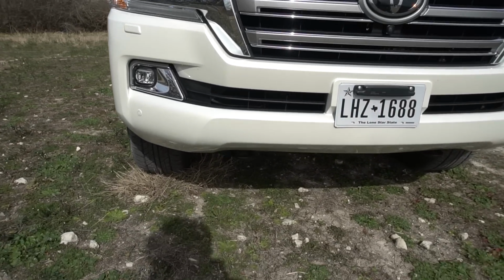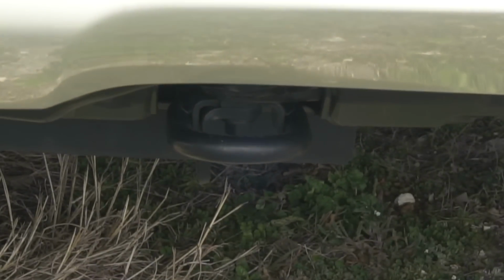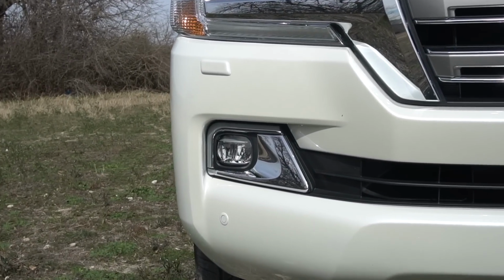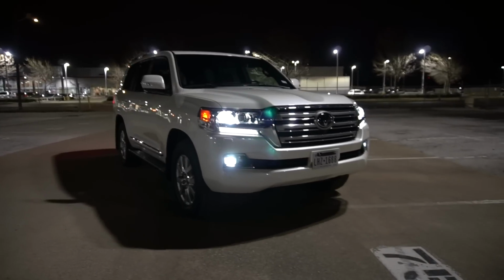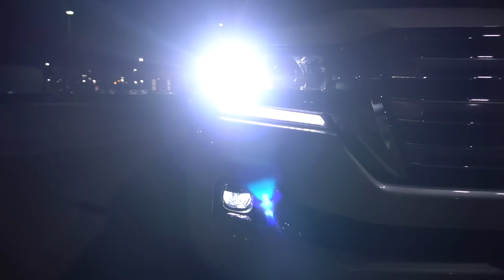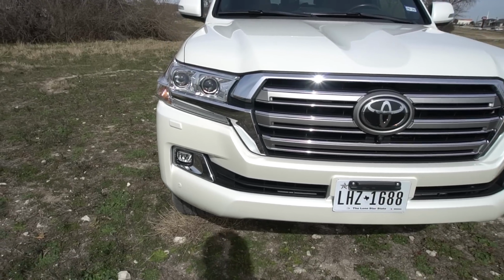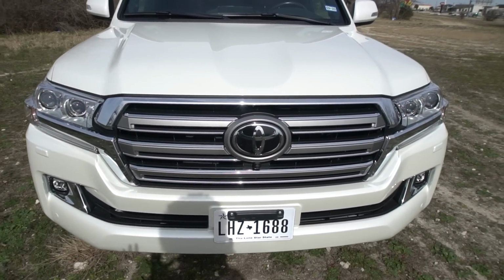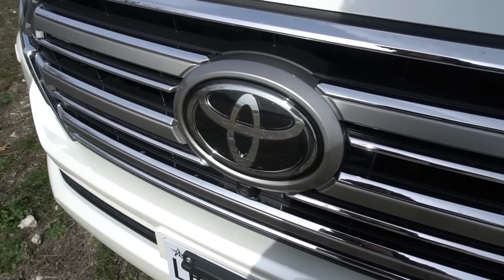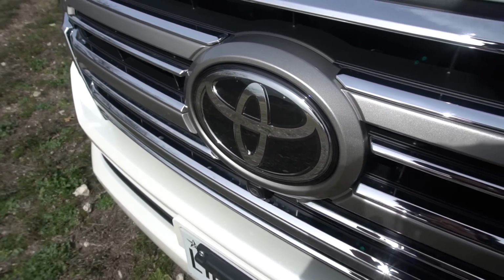But coming down here in the bottom, you do have some recovery hooks down there, if you guys can see those. There we go. You can have your fog lamps. You're gonna have full LEDs on this thing. So you have LED daytime running lights, LED high and low beams. The only things that are not going to be LEDs are going to be your turn signals. But it's a really nice vehicle. We've got a pretty large grille right here, but once again, it's not too in your face, not too crazy. You have this glossed over emblem because this does have the Toyota safety features on here, which is really nice.